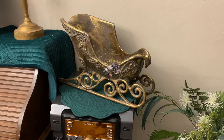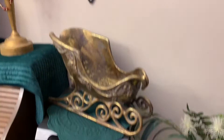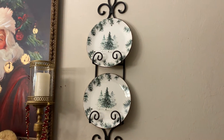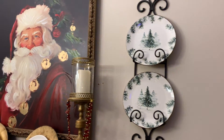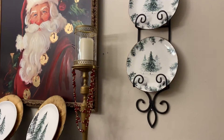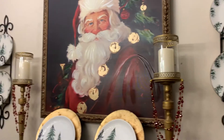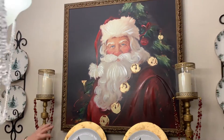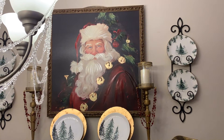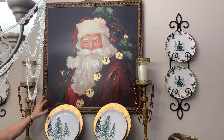Let me show you — I didn't put anything on the sled. The walls have pieces I got from Hobby Lobby, and I put some little red accents to tie the red with the green. Coming into the kitchen — of course this beautiful picture here. I bought it at Hobby Lobby, reframed it. I actually bought it in New Jersey, took the frame off, rolled it, and my daughter shipped it to me.